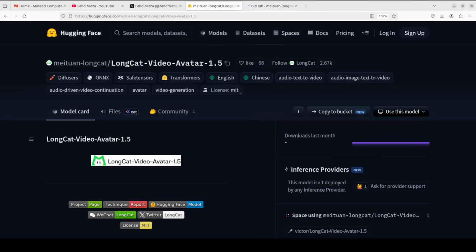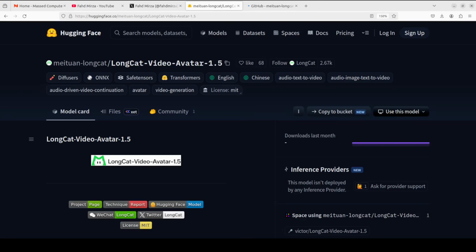There are three core tasks it supports: generating video from audio and text alone, generating from audio plus a reference image, and continuing an existing video segment. Also, it covers the full range you would expect from a production tool, like single person, multi-person conversation, anime character, animals, and even complex scenes like someone handling objects while talking. The MIT license means you can actually build with it commercially, which immediately separates it from a lot of closed alternatives in the space.